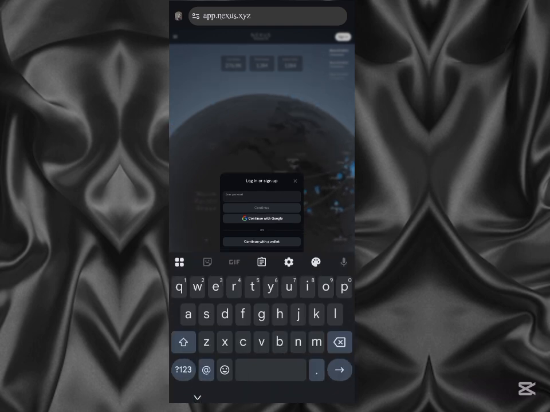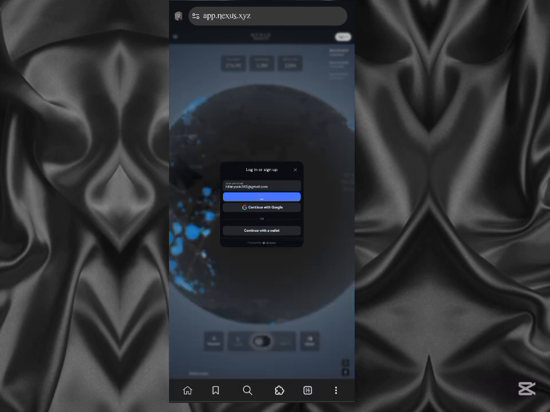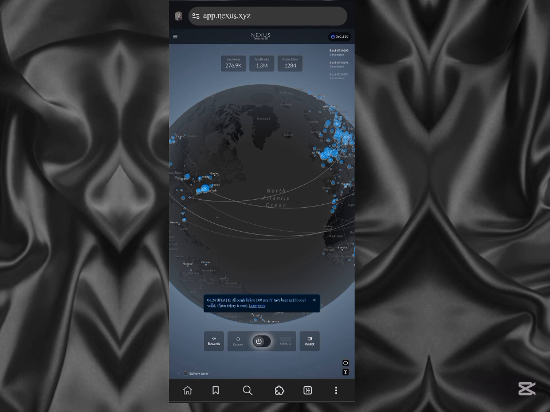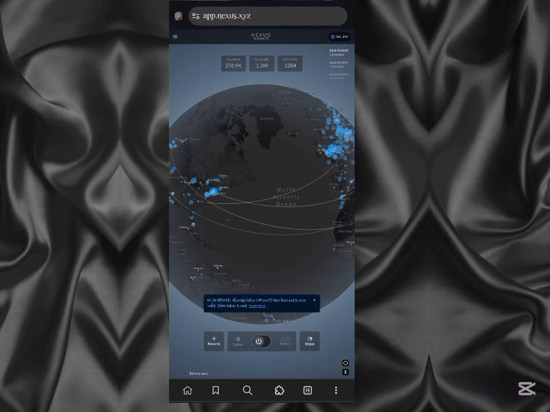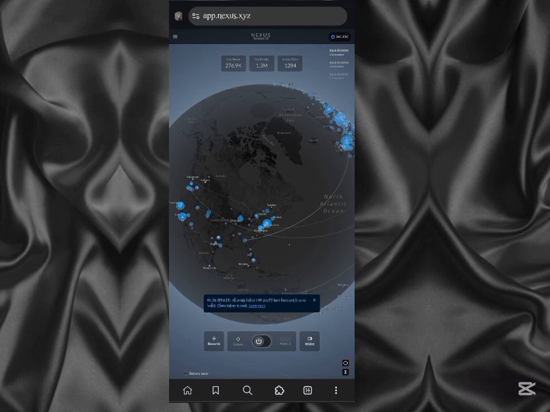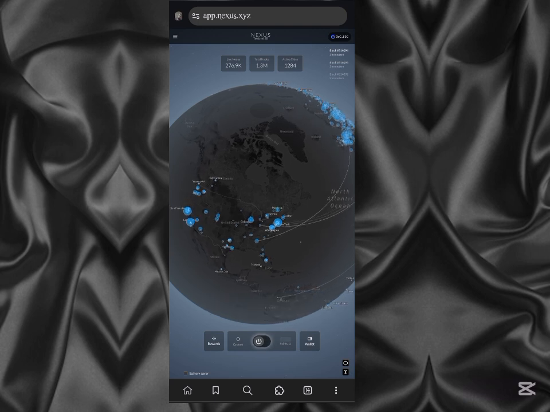If you participated in Testnet 1 and Testnet 2, just go ahead and use the email you used in both testnets to register for Testnet 3. But if it's the first time participating in this testnet, just use a new email. You'll be asked to input a verification code. So you can see I've signed in, this is my wallet. They just told me that all my points have been sent to my wallet, so I can claim.